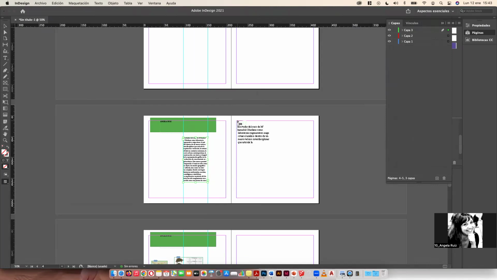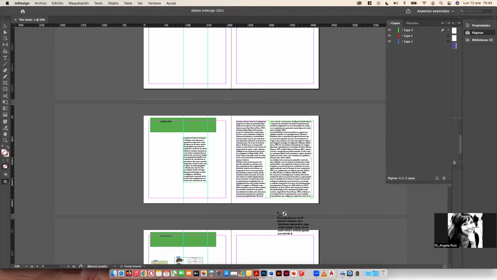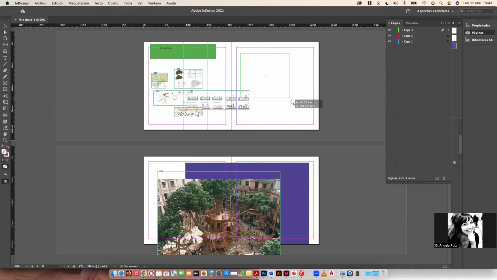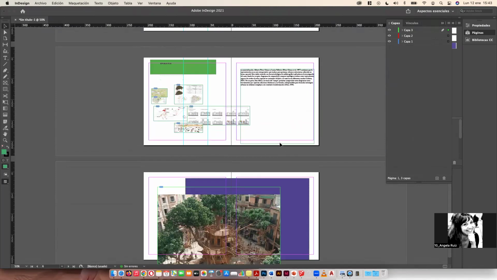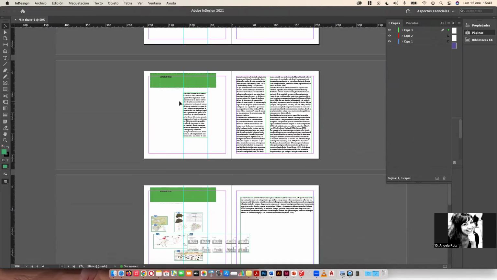I can click and drag. I still have text inside, so I can click and drag. I still have text, so I can click and drag. No more text. But if I erase, everything is together, even if you put it in these different boxes.